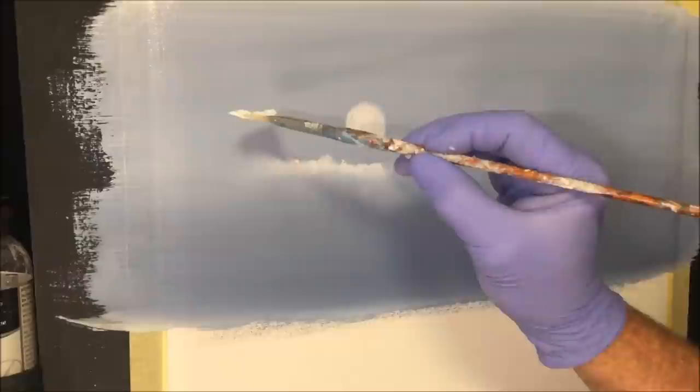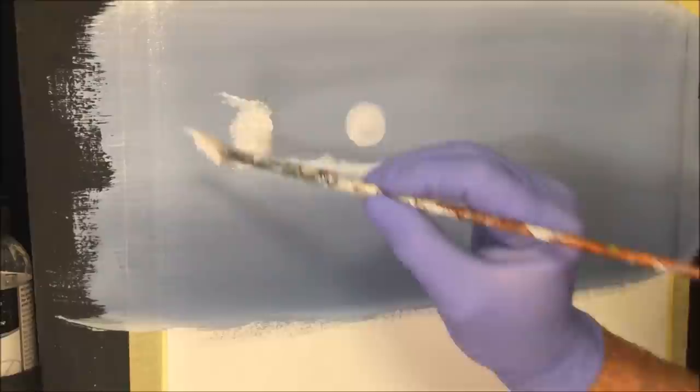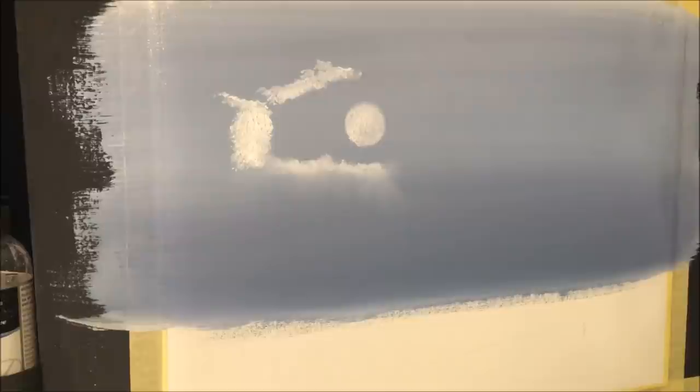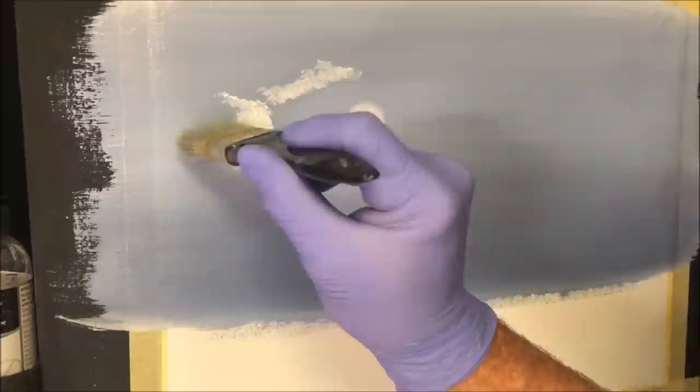So I want to get something real bright here. I'm stamping it on right there like that. And that can fade over there and we'll sort of come. I want to try and bring this. I want to keep it white, but if I feel the white's losing it, I'll stop and blend and reload the brush up, which I think I will do. So there we go. Now I want to keep this vibrant, bright area here, and I want to blend this back to the left-hand side of the canvas there like that, okay?